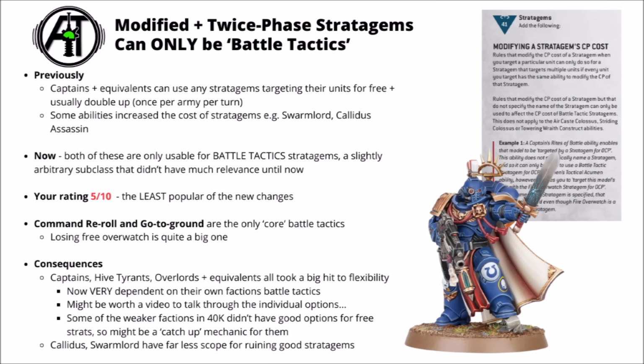I had seen it mentioned as well that some of the weaker factions in 40k perhaps were partly weak because they didn't have good options for this. Armies like Leagues of Votann, Tau, Admech and Death Guard didn't have quite as many options for free stratagems compared with others, or at least not ones you want to play as much, and that might be one of the things that was partly helping keep them behind.